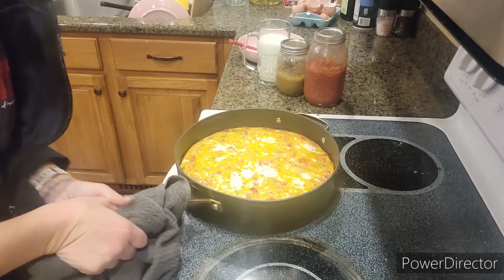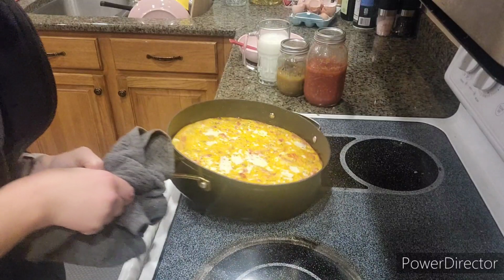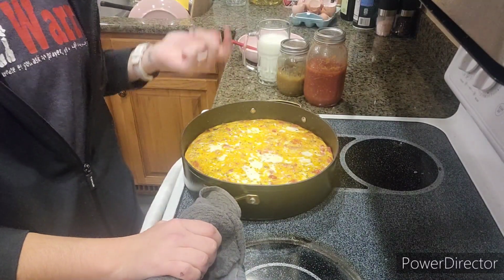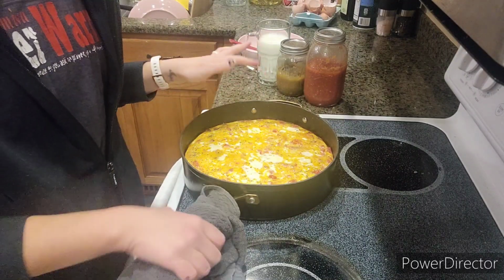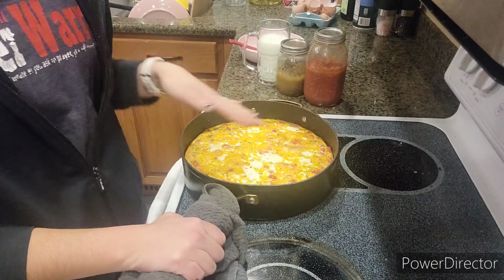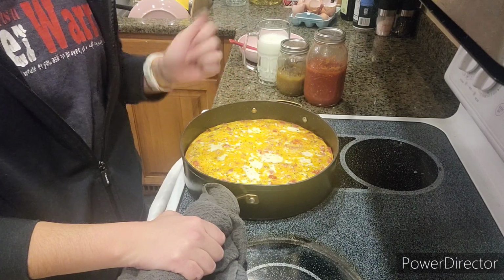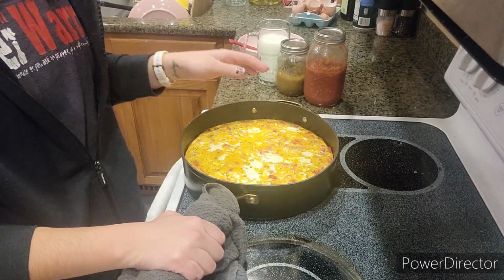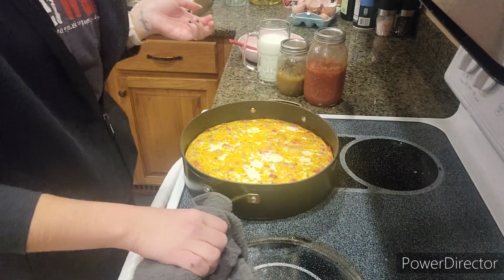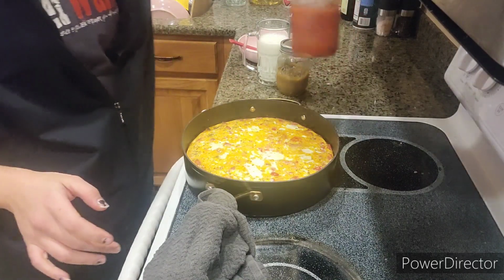It baked up really nicely. Hopefully you can see, if it is a little bit shiny, it's because obviously we used sausage. Sausage has fat in it. Cheese has oils in it. If it gets too bad, I think this is fine. If it gets too bad, or maybe if you don't get enough of that grease out, like I showed you the trick with the paper towel, or if you decide to strain but don't get enough out, you can blot this with a paper towel on top as well to absorb any extra oil or grease, whatever you want to call it.